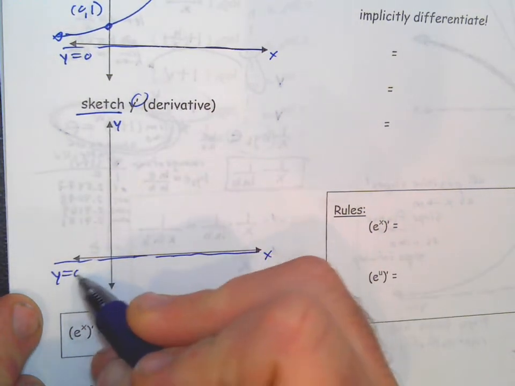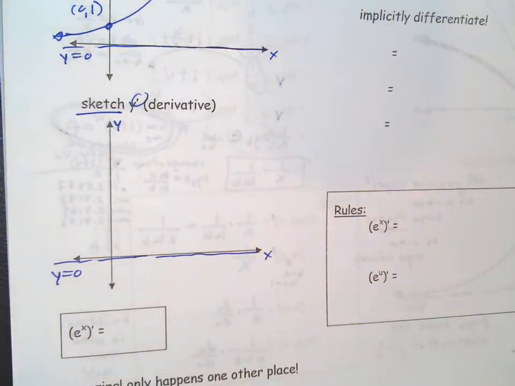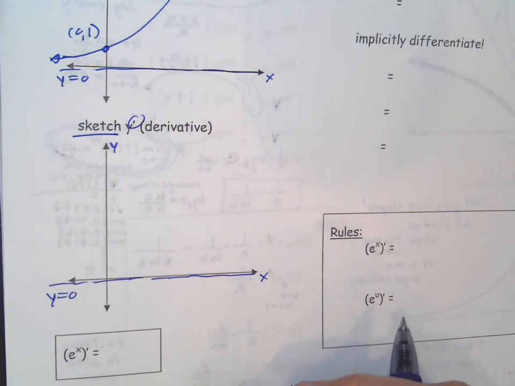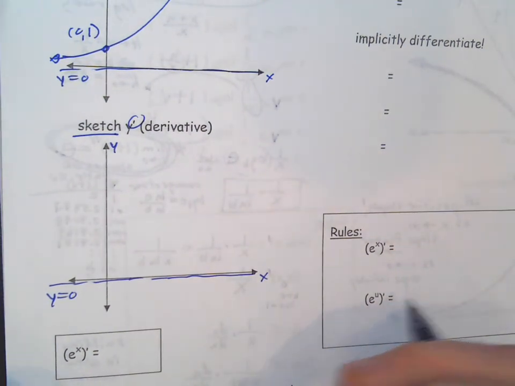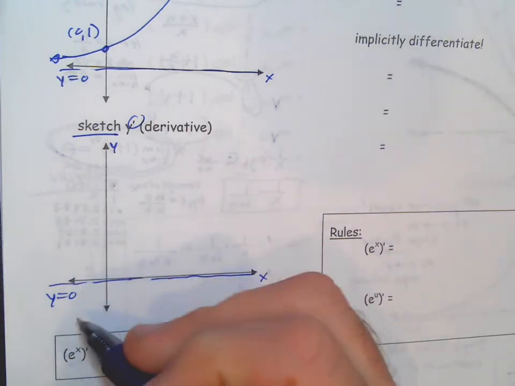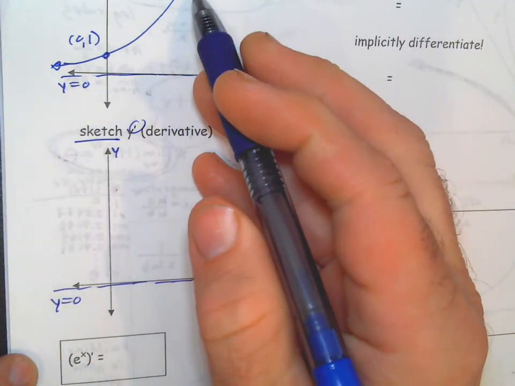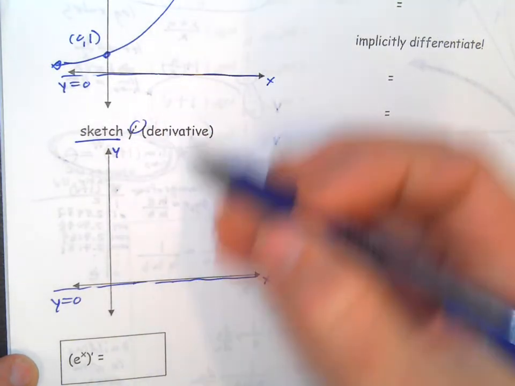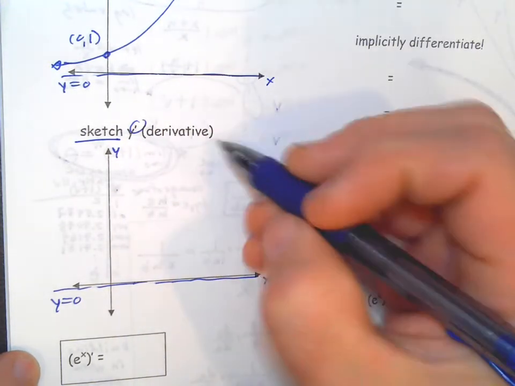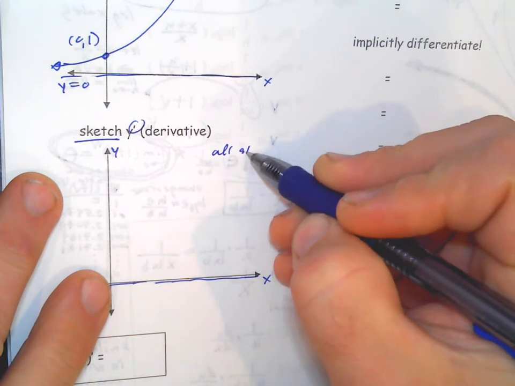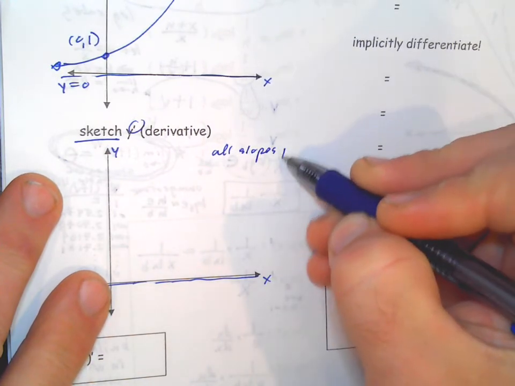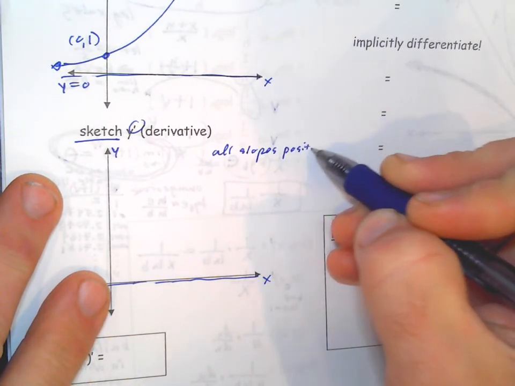Anytime a graph has a horizontal asymptote, there's going to be some kind of horizontal asymptote in the derivative graph, going to 0 for sure. So we get a horizontal asymptote. As it gets smaller, it gets smaller. As the graph gets bigger, the slope keeps getting steeper, right? All the slopes are positive, right? Kind of an observation that we made.